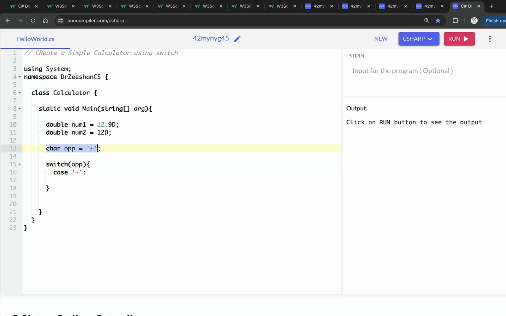In this case, I'm using a character, so we are evaluating a character. So if this character is equal to plus, you are supposed to do certain actions. Which actions are going to be?